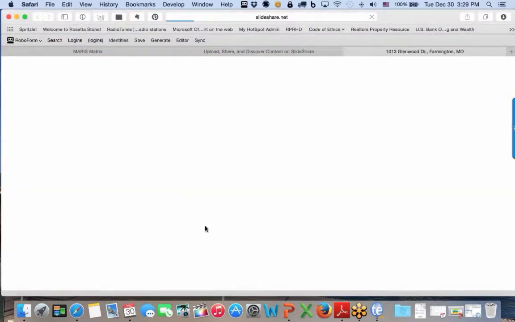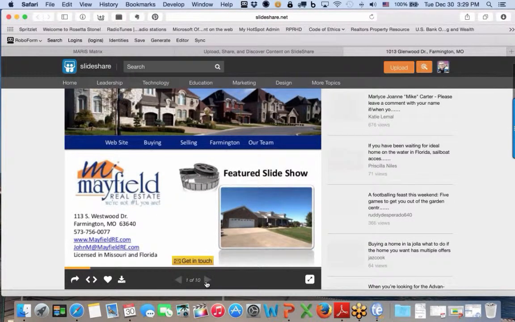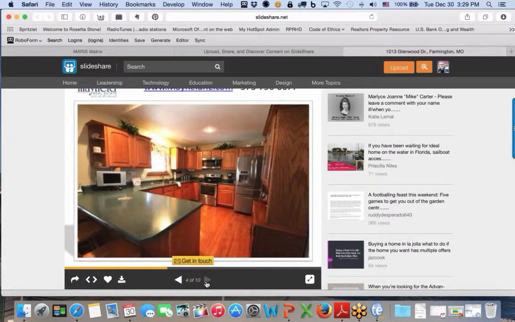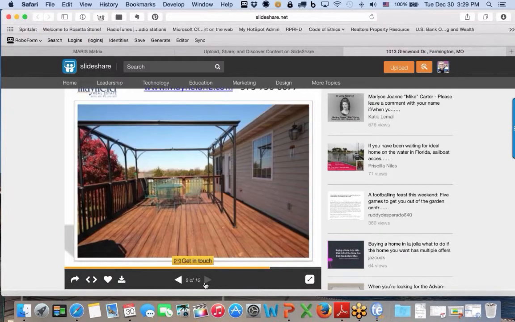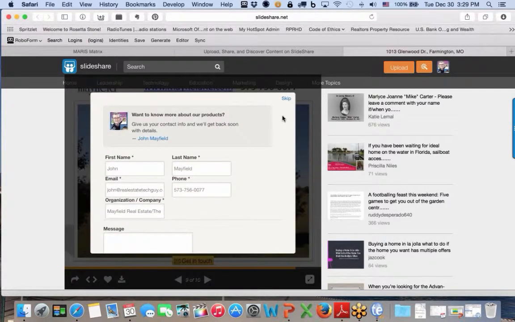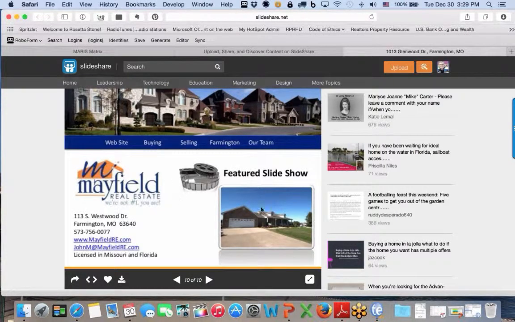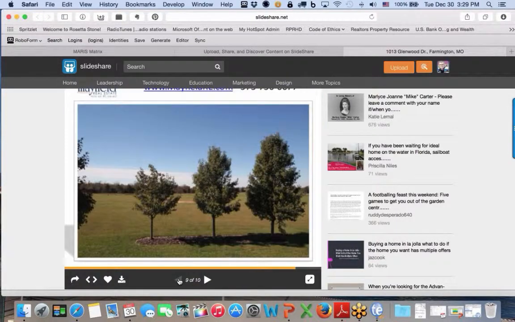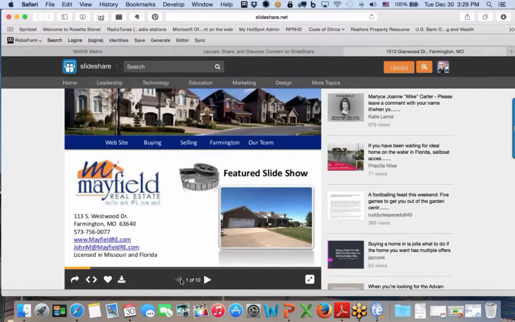Here's what it looks like. And there are 10 slides, which is really probably enough. You don't want to have too many slides. I want them to call me and go look at it. And I've got my contact information at the beginning and the end of the presentation. Right here, there's the property. I don't have a price because if we do a price reduction, I don't want to have to go back out and upload a new PowerPoint. Everything's clean and safe. All right.